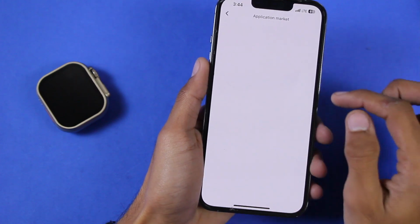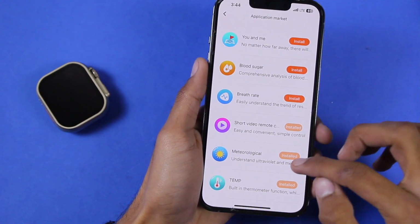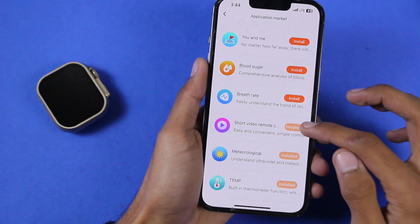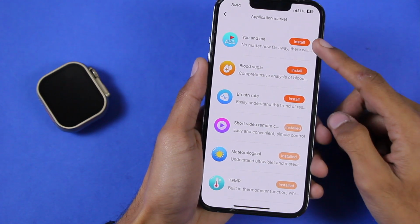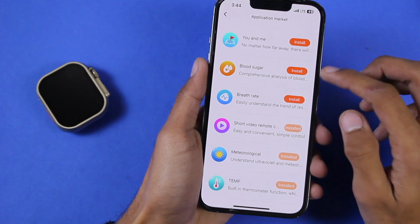You can also install some additional applications. Temperature, meteorological data, and short video controller are installed by default, while you can install the breathe rate, blood sugar, and you and me application from the application market in the watch application.